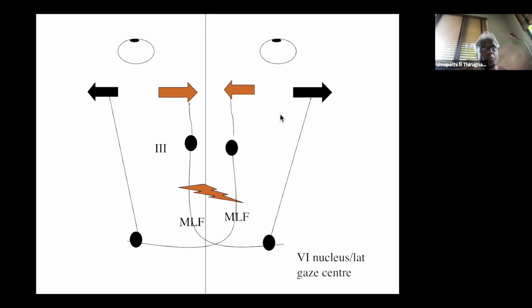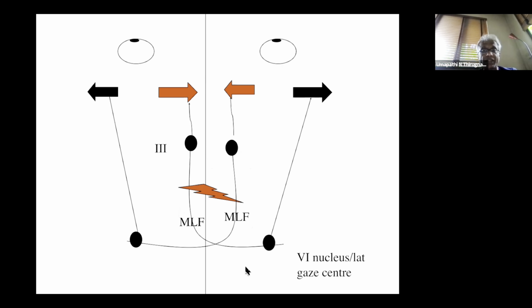Can it be myasthenia? It cannot be myasthenia either, because if it's myasthenia, the neuromuscular junction is faulty, so the adduction will be weak whether you're asking the patient to look left, look right, or converge. Whatever the stimulus, the same problem will exist. Likewise, if it's a bilateral third nerve palsy, whether the patient is asked to look to the left, look to the right, or converge, the same movements will be abnormal. But in a medial longitudinal fasciculus lesion, if you think a little bit about what you remember from anatomy days, you know that the third nerve is in the midbrain, okay? The sixth nerve is in the pons, right?